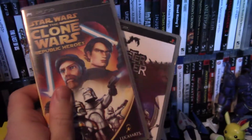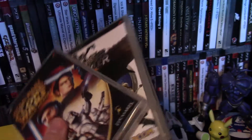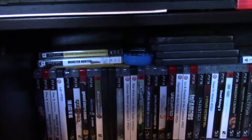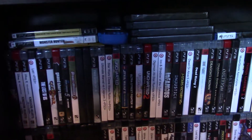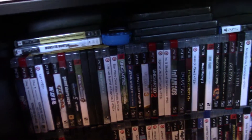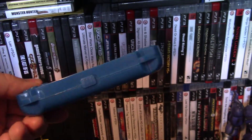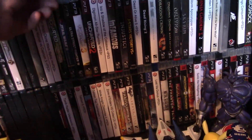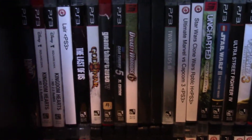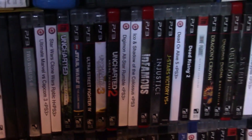Then we've got my PlayStation Portable PSP games: Monster Hunter Freedom and Star Wars The Clone Wars Republic Heroes — pretty cool games, but I don't really play the PSP at all. There's also a bootleg handheld with a bunch of NES ROMs. And then the rest of these are my PlayStation 3 games. Some of these I haven't got to yet — actually a lot of them. I didn't have the PS3 growing up; it's something I got more recently. Only a few of these games I've actually played a lot, or I played them on Steam and just wanted them on PS3.